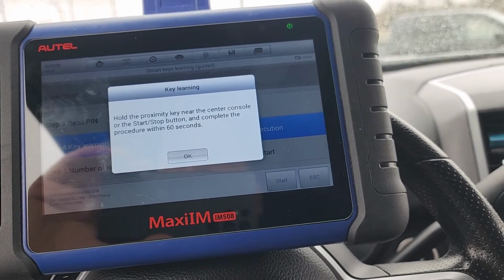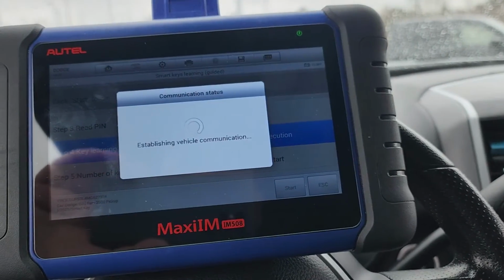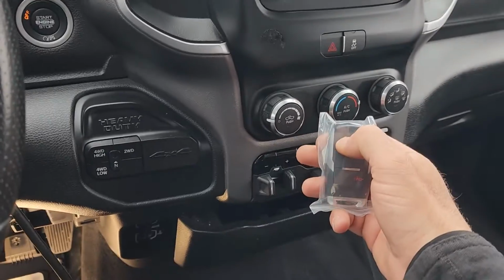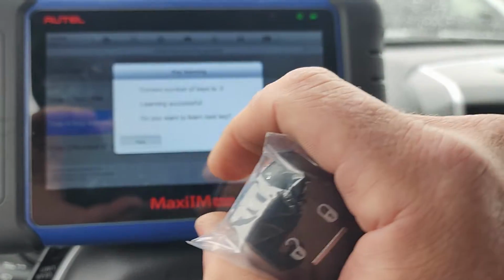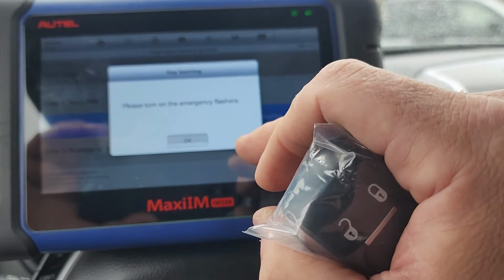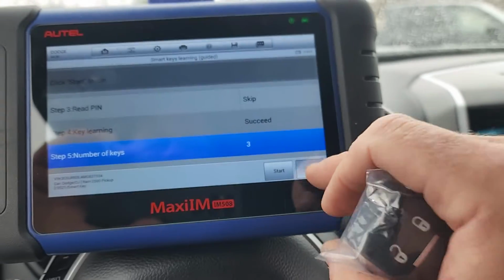Hold the proximity near the center console. It's very similar to that Jeep we just did. Now it's telling us to repeatedly press unlock. I don't know if you can hear that. That one, door lock started to work. We do not want to learn the next key. The flashes are already on. We'll escape.